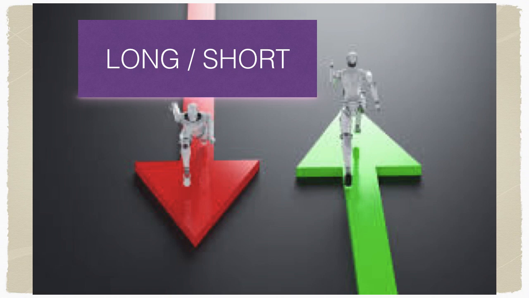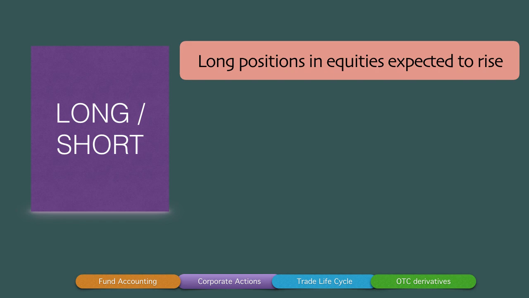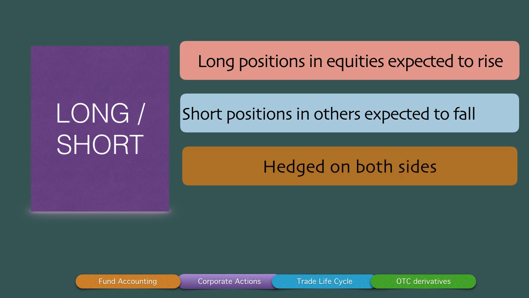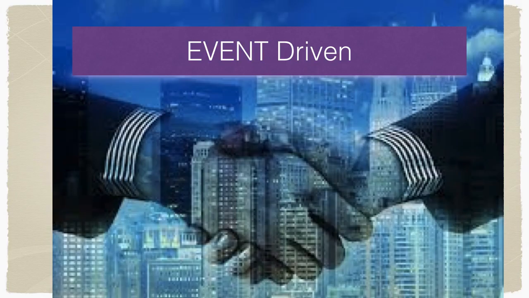Some strategies of hedge funds could be long short strategies. Long means the hedge fund has taken a buy position in that, and short position means that hedge fund has sold a particular asset. So a long short strategy in equities means you're expecting the equities to rise in a specific basket of equities. Short positions are taken because you're expecting the prices to fall, and when the prices actually do fall, you can cover the trade. Thus, the hedge fund is hedged on both the sides, and this makes tremendous sense for the hedge fund because they're looking at trading on both sides of the portfolio. This implies that the investment objective or the trading objective of the hedge fund is not only profit maximization but also risk minimization. So they will take dual trading positions in multiple assets.